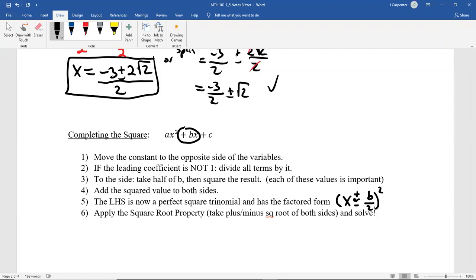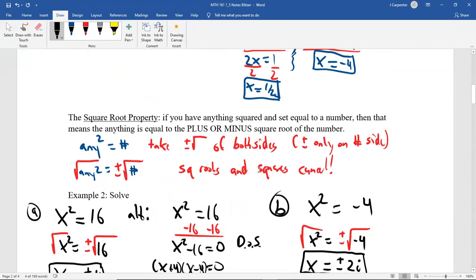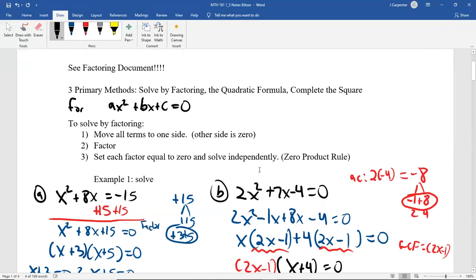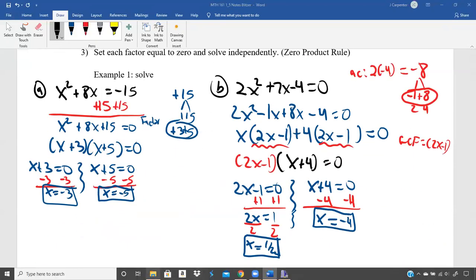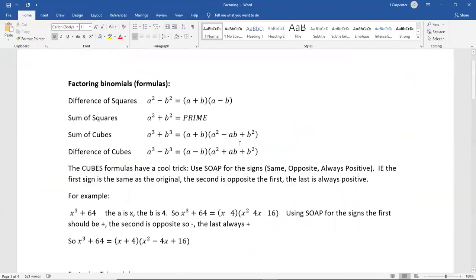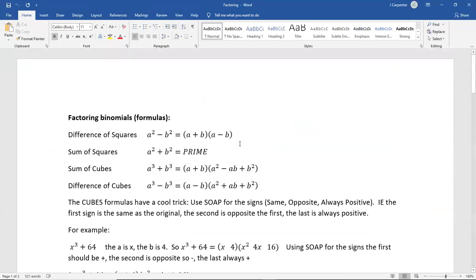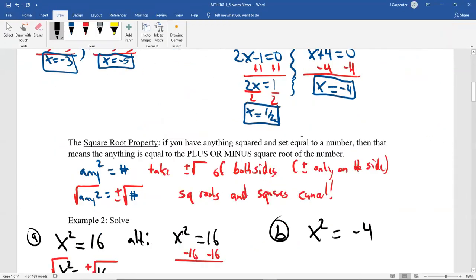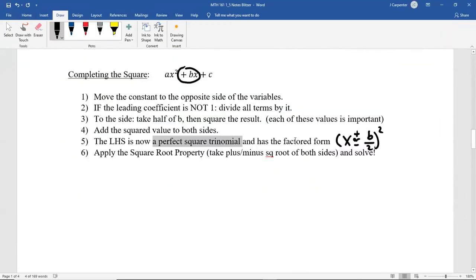6 steps that feel very arbitrary, that is just a pattern that is guaranteed to work, and it all has to do with this thing called a perfect square trinomial. I'll come back to this in a second if you haven't finished writing, but I want to go back. It was in the factoring document. That's not a problem. It's right here, except I didn't save it. So I'll just remind you of what I'm talking about, what a perfect square trinomial is.